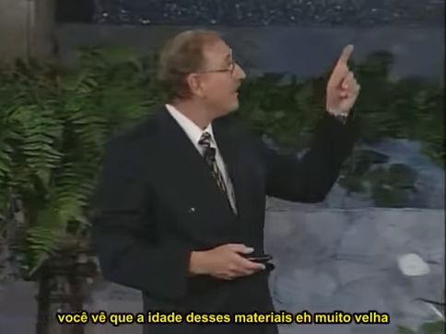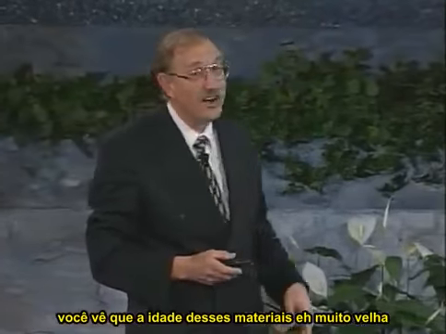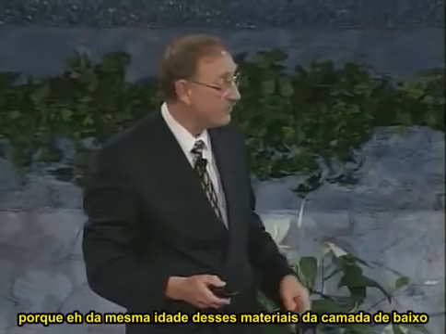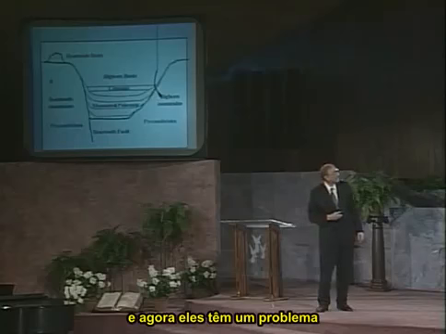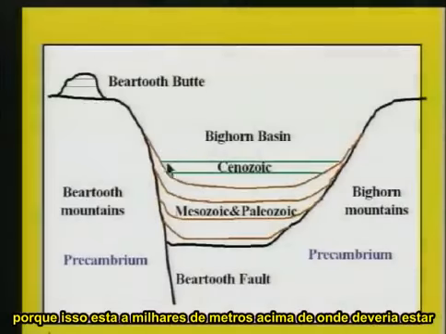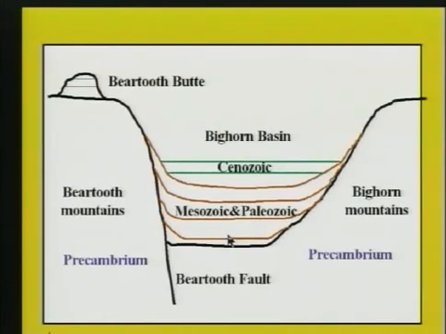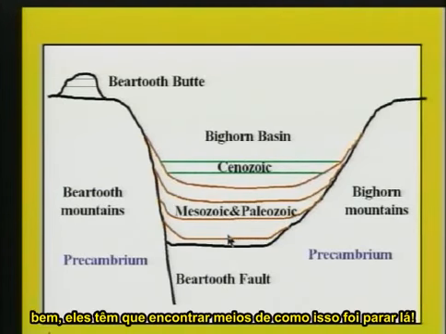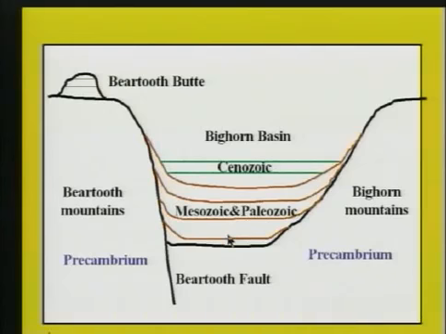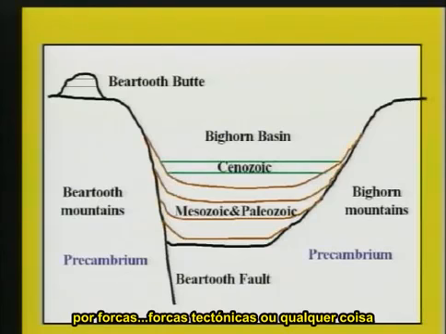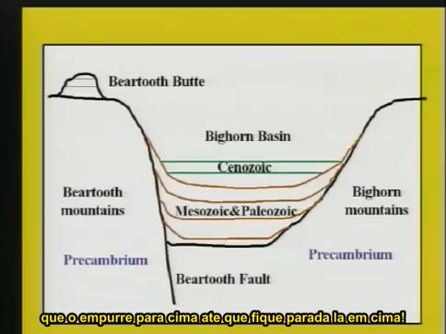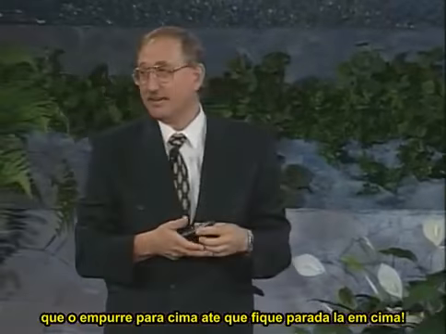You see, if the age of this material is very old, like they say it is, because it's from this bottom material, they have a problem that it's now some 10,000 feet higher than the rest of its pals who are down there. How do you get it up there? Well, they have to develop means of getting that piece up there. And they use thrusting. So they push it uphill by forces, tectonic forces or whatever. They thrust it up there until it sits up there.